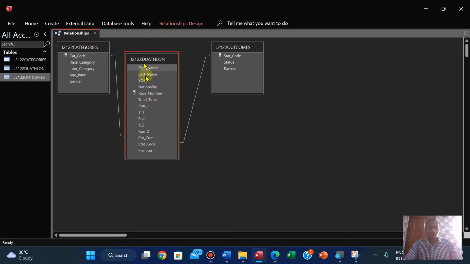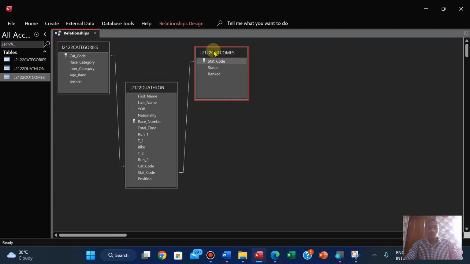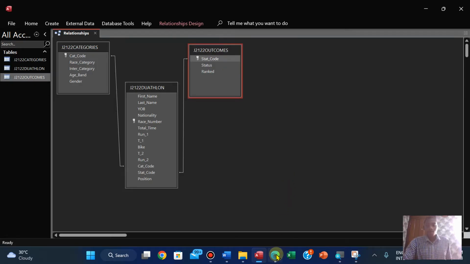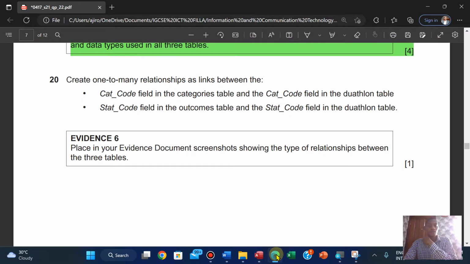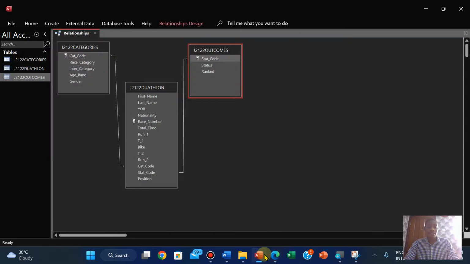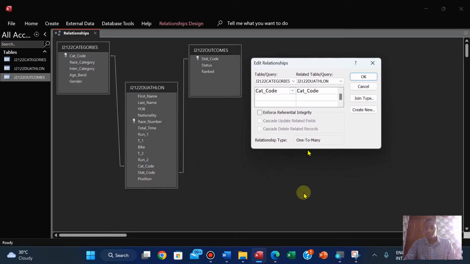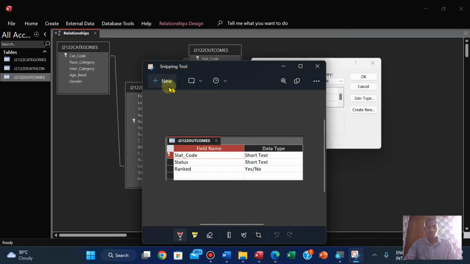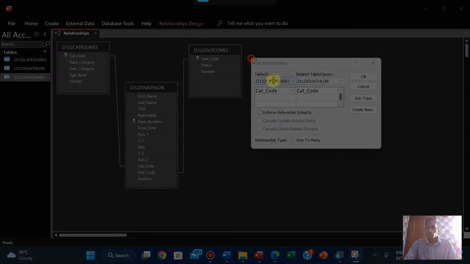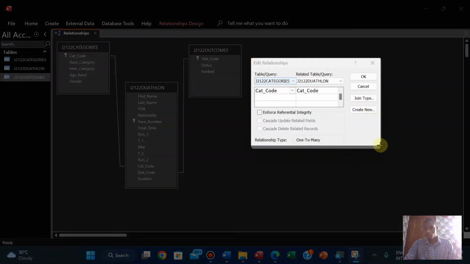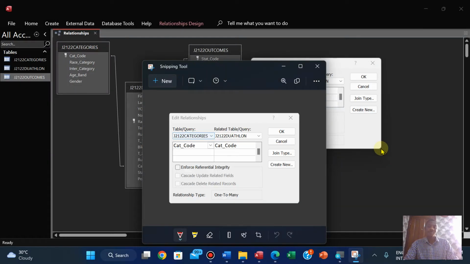All right. Okay. Place in your evidence document a screenshot showing the types of relationship between the three tables. Okay. So all I'm going to do right now is double click here and I'll take the screenshot of only this. Okay.